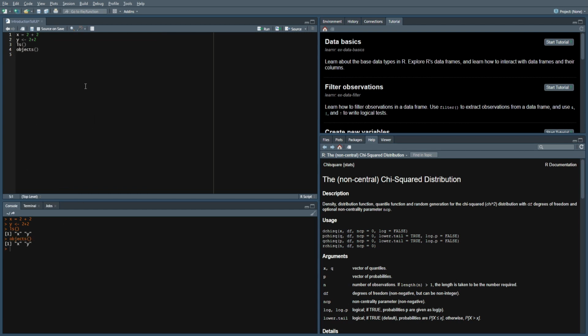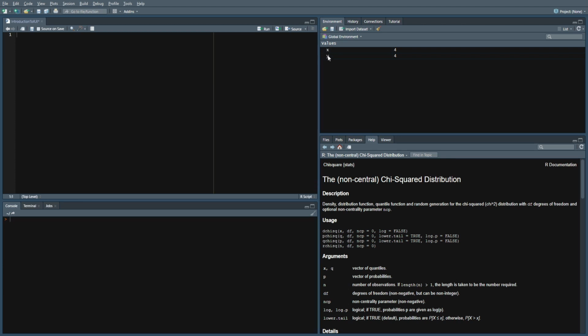It returns the same. Let's remove this. So now, what do we have here? We did not remove those variables. They're still here. Sorry. So see, they're still in the system. One way to remove them is to go to the environment, and we can see here two values. x is equal to 4 and y is equal to 4.